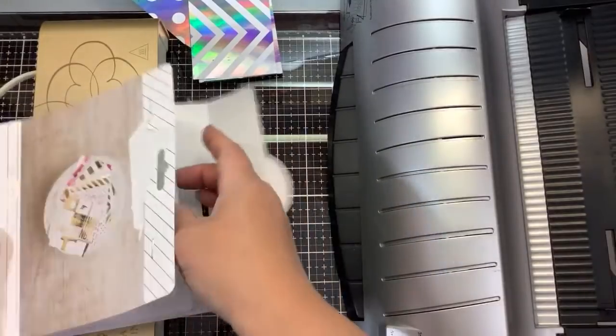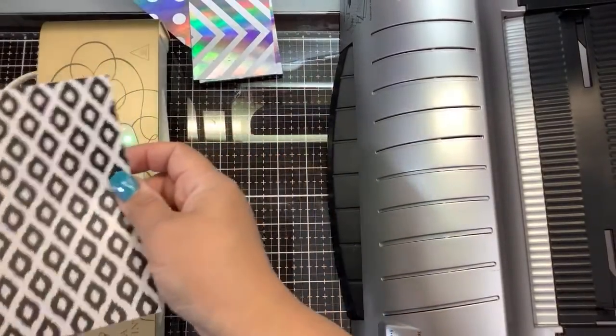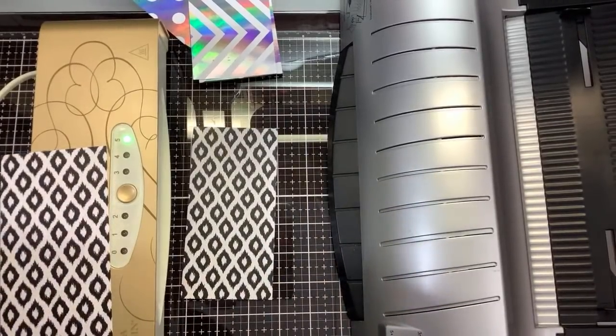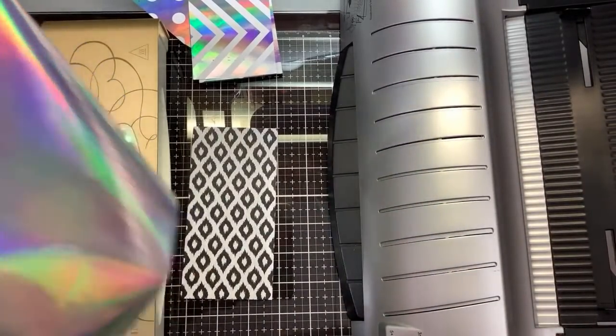So I'll grab another one of these toner sheets. And I'm trying to use the solid patterns so it's easier for you guys to see. And I don't want to waste any of my good foilables, so we're going to use these Heidi Swap cheapy ones. It's the truth. I never lie to you guys. All right, this one's pretty good. I'm just going to keep using this foil because I have like 3 rolls of it. So if you guys are okay with me using this foil. The clicking, the buzzing noises that you hear, all normal.